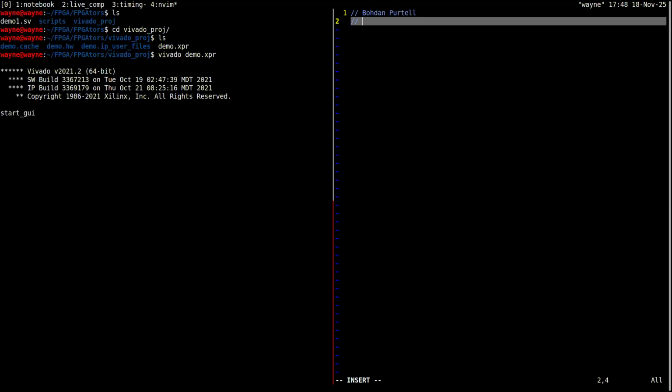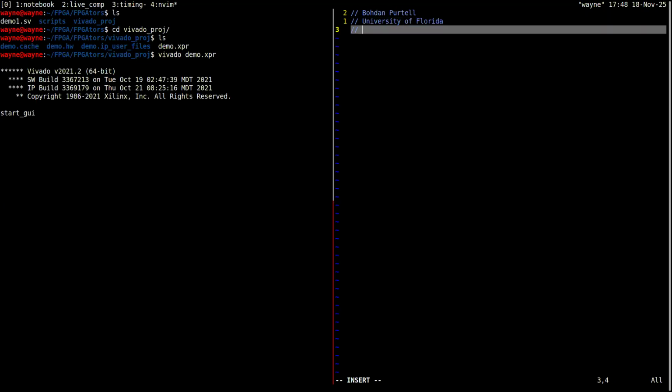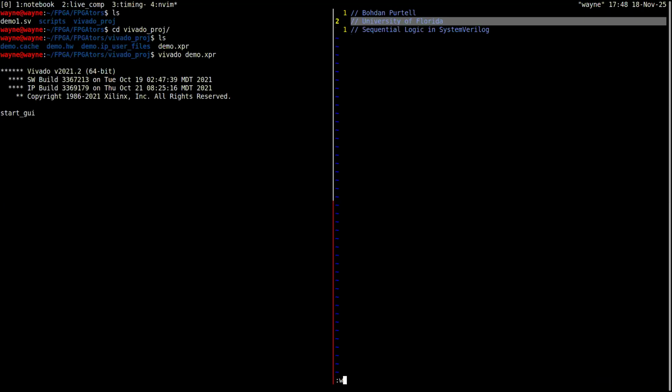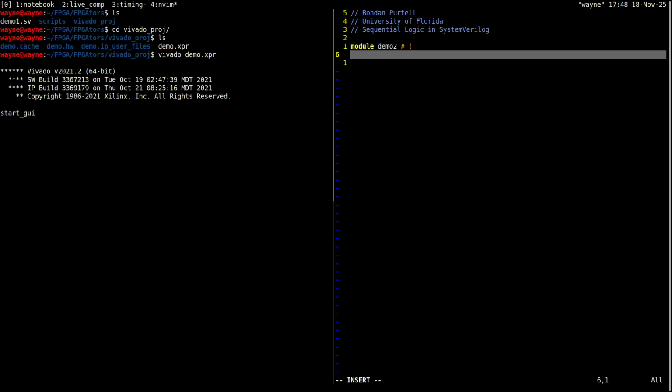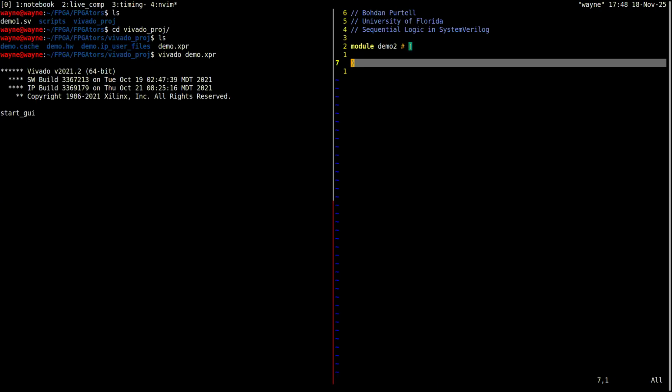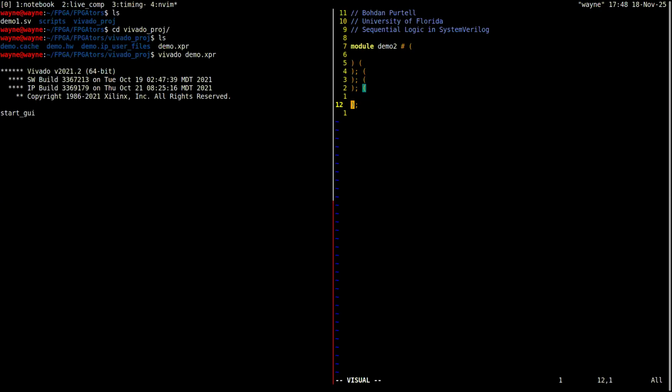So we'll name a file. Sequential logic in SystemVerilog. All right. So now we'll give it a module name. This is like our entities and everything. I assume we learned this in lecture 1. Give it a parameter set, the module name actually. Of our parameters, those are always important. I'll also give it our port defines.